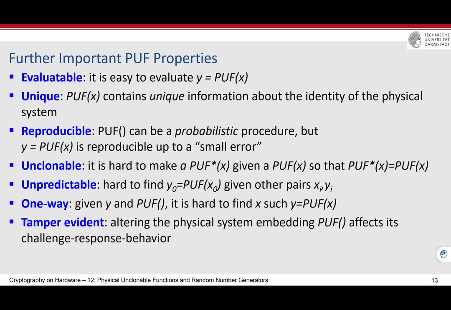Tamper evident is something that we do not deal with a lot here. It means that if you change something in the condition of the device, for example change the temperature, change the voltage, or run it in a very noisy environment, its behavior should not change. It should also be tamper evident.